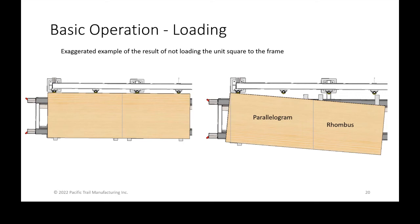unit that's not square, it's actually going to be worse if you didn't do an end trim. If you did an end trim, you're going to be creating a parallelogram, which might not cause any problems. But if you didn't do an end trim and you just did an internal cut, you're going to be cutting not only a rhombus, but inaccurately, because you can see on that rhombus that the far side length is much shorter than the near side length. You're going to have some inaccurate cuts. So again, placing it as square as possible will affect your accuracy.